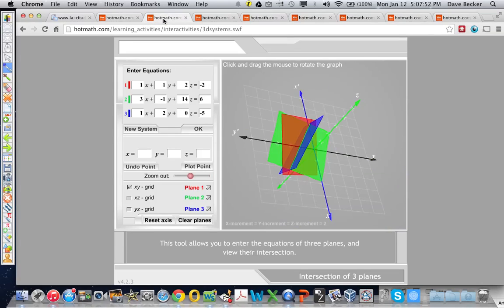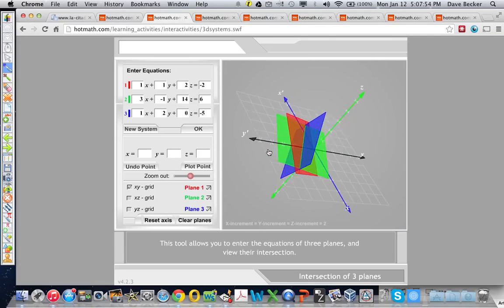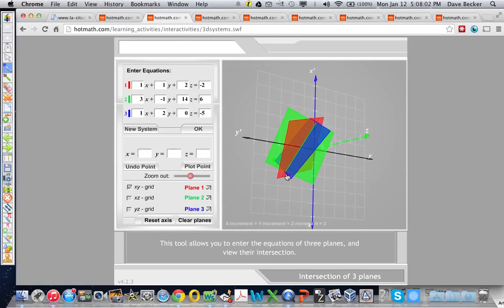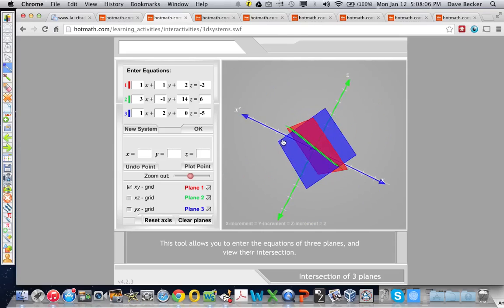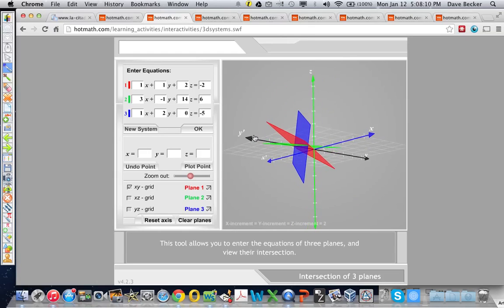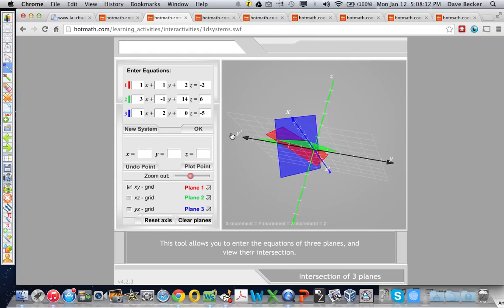The next 3 are going to be the infinite solutions, and this is where, let me reset the axis, X, Y, and Z, I think you can see where they intersect in a line right there. That's kind of cool. You can really see the line. You have to imagine it going on and on forever, and I'll try and get another decent view. That's kind of cool there, and maybe back this way, but I think you can see how they intersect in one line, infinite number of solutions.